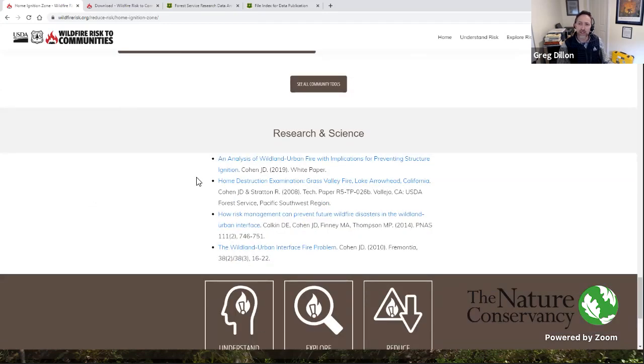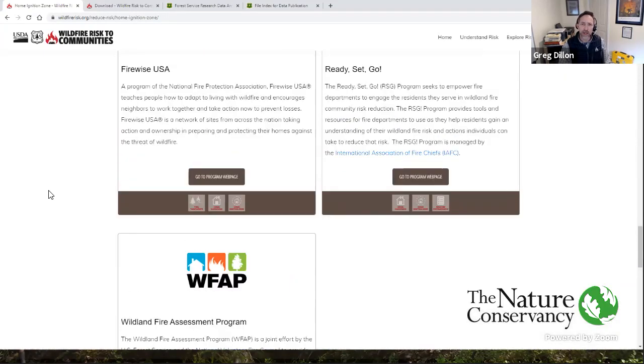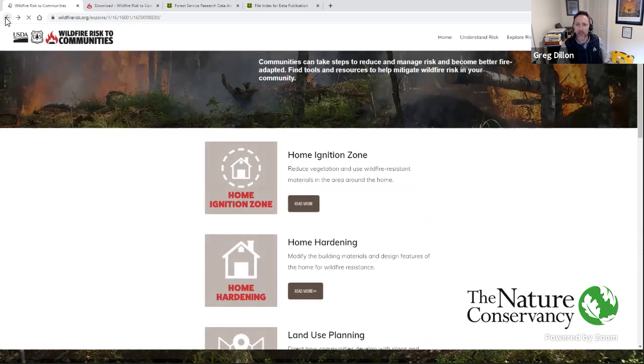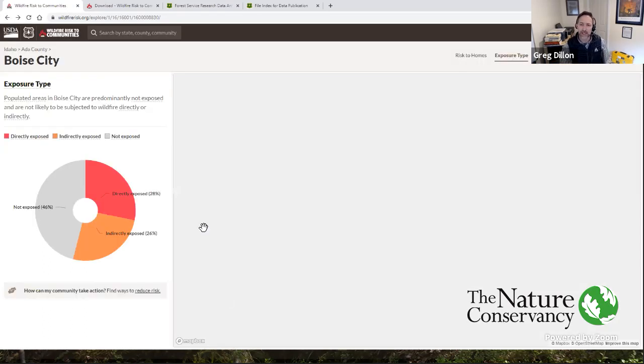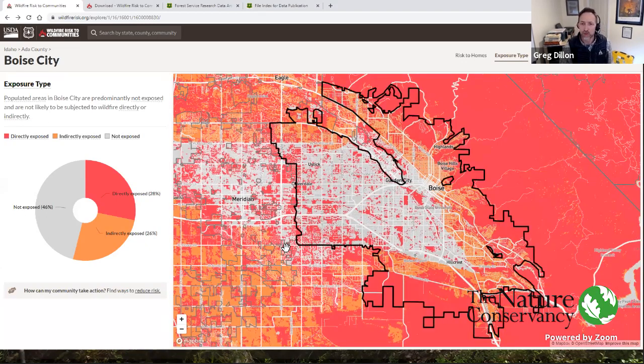And then on each of these pages, again, there's also a list of relevant research papers that can help people get more information. They're not meant to be exhaustive, but they're meant to be a springboard into the science and the literature if people want to know more. So that's just a quick overview of how that pathway and how people can navigate the website, how that can all work.